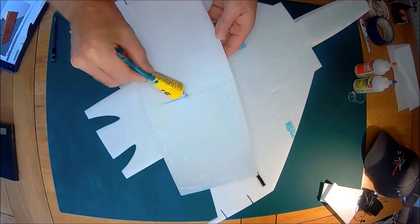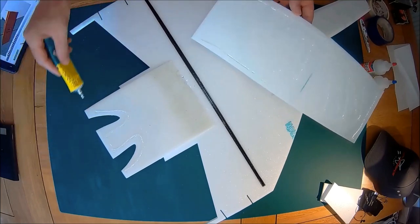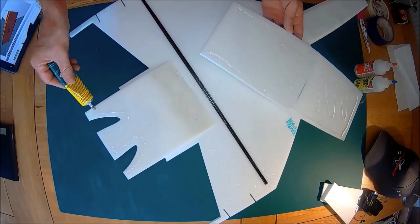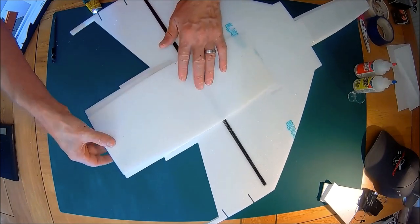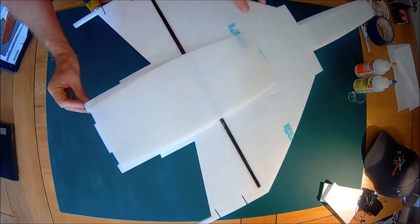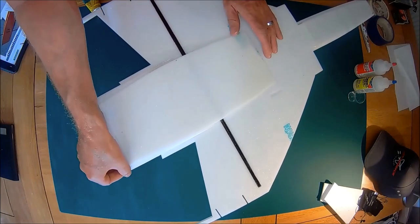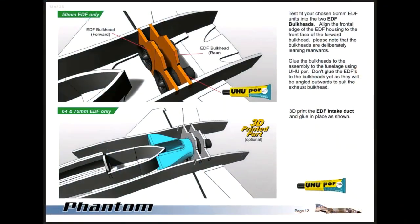As you can see, we've been quite liberal in putting the Yoohoo onto both surfaces. Once you've got a good amount onto it, on the first part you see me spreading it up and down the wing, and just like this part as well, the outer surface. It's just to spread the glue out. Just make sure all areas I've got a nice thin application of glue and it gives a good bond.